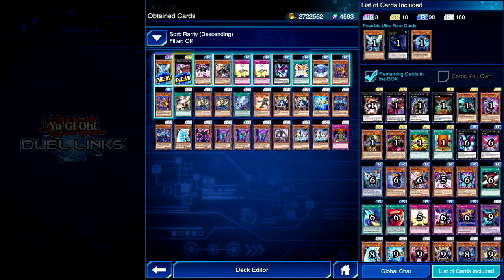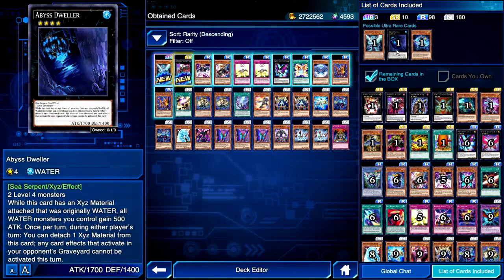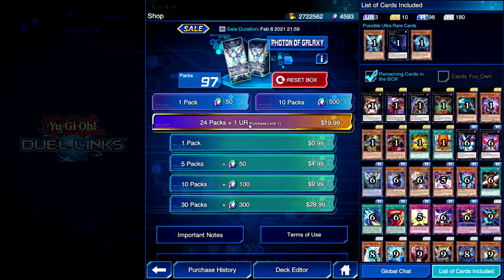But man, oh man, this is incredible. I love it. Sure, it wasn't Abyss Dweller, which would have been my go-to, but it was a decent card at the very least. Alright, so let's continue here with our pack.